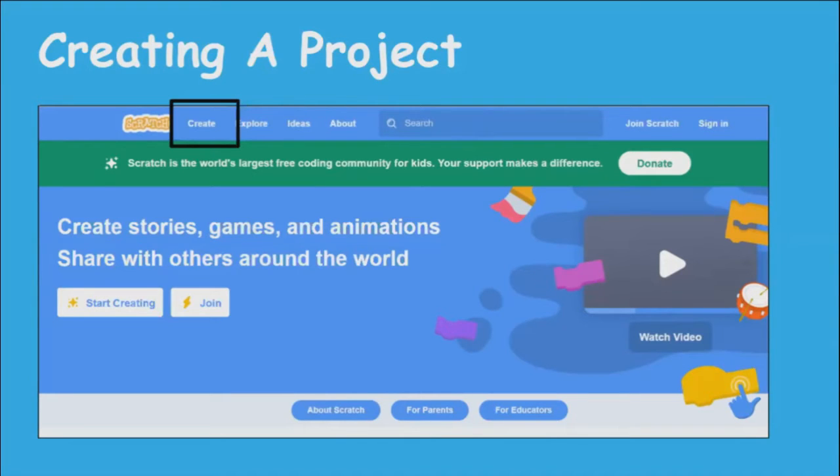I think what happened is he went to My Stuff. If you go to My Stuff, on top of all your stuff, which you have nothing, there will be a create a project button that you can also click. Do I have to click Scratch and then find Create?